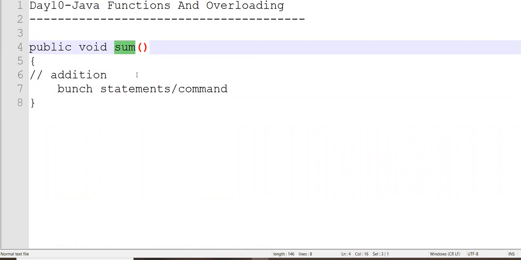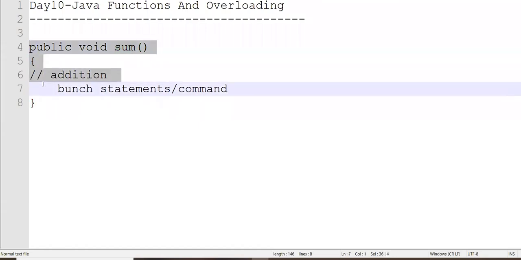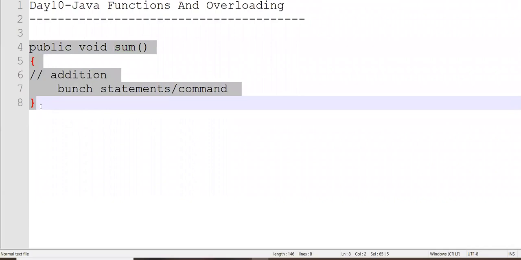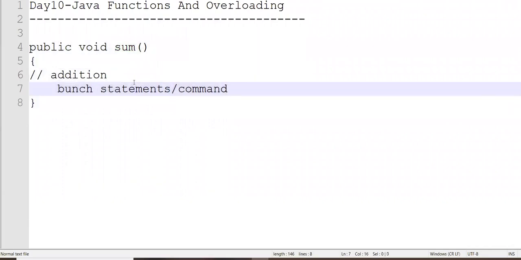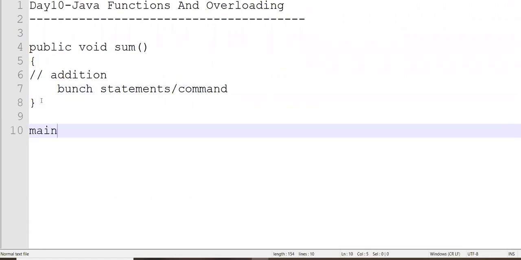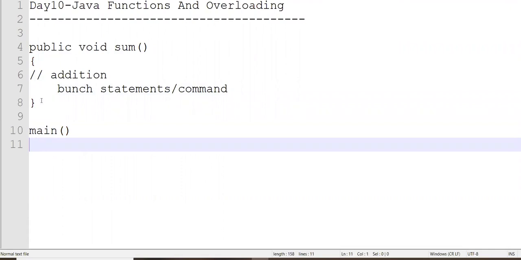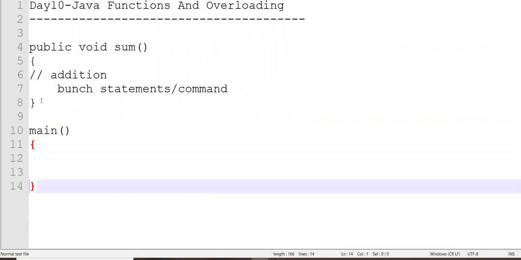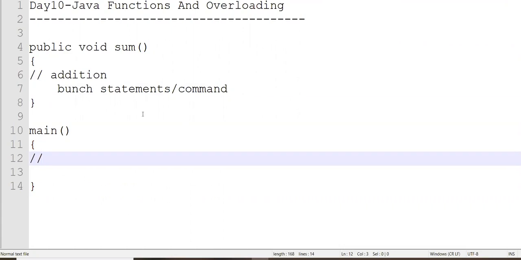So functions are required to modularize your program. You can write your program in a systematic way then, right? Because let's say if there are 1,000 lines in a program and you want to write everything in the main function, then it will be difficult to manage, right? I'll write a main function and write all the required code here itself, all 1,000 lines. But then it will be difficult to manage this code. You will not remember which block is doing what.